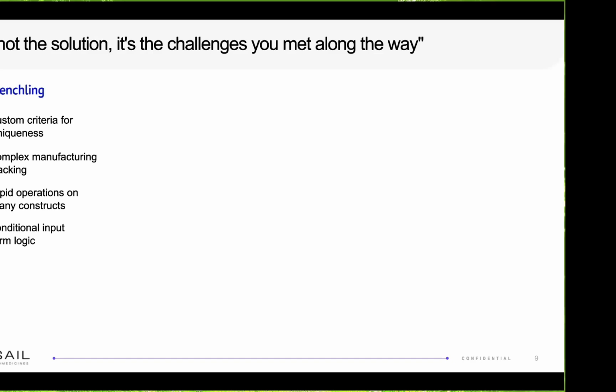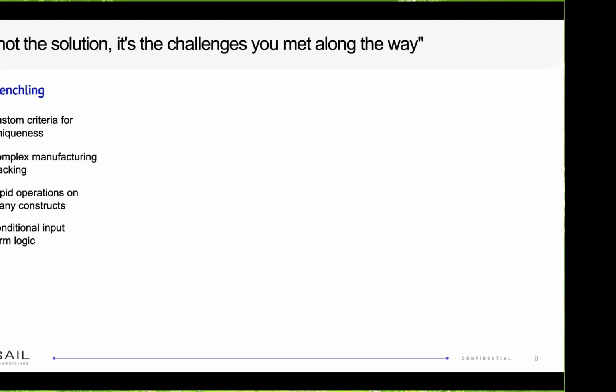We really needed to be able to keep track of making sure that nothing is repeated accidentally, so we have custom measures of uniqueness. It's not necessarily just that a sequence is unique; it could be that a combination of sequences is unique. If you have an ORF and several other parts, it could be that combination of ORF and parts that's unique. In principle, there could be sequences that are identical but have different constructions, and that is still distinct in that we want to keep track of it. We also want manufacturing tracking. As Sten mentioned, Benchling isn't really a LIMS system yet.